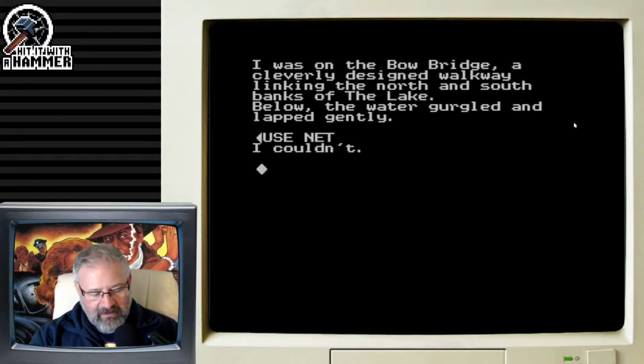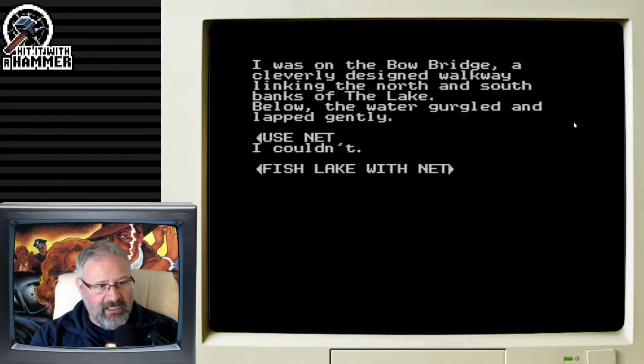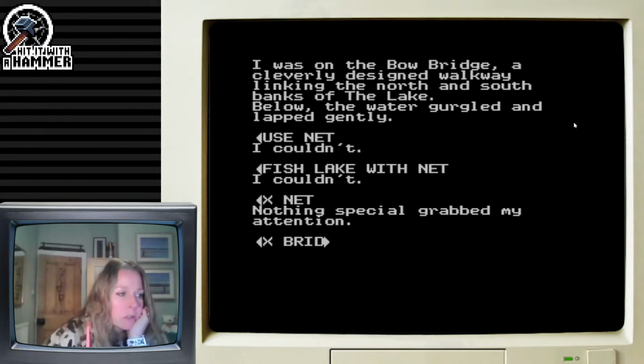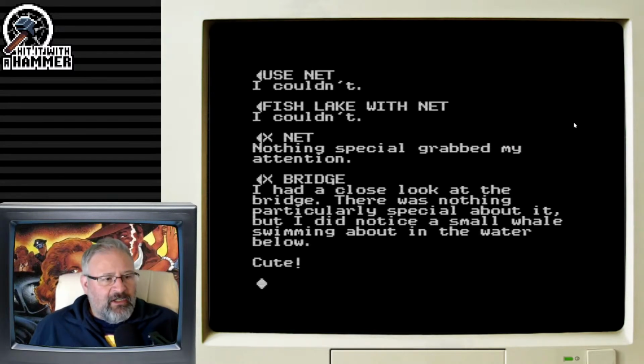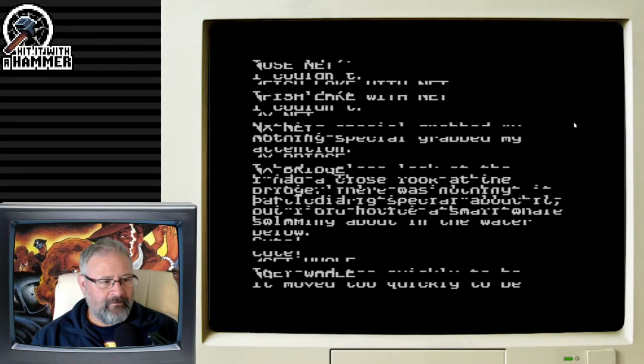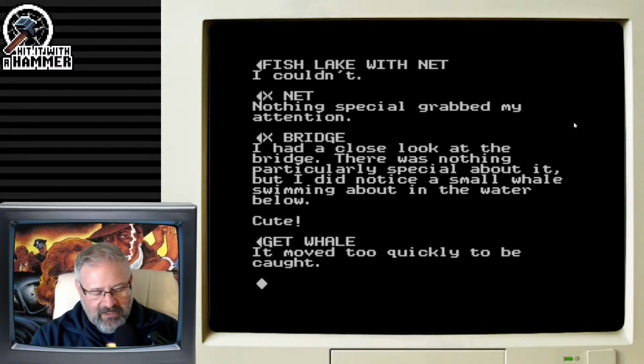Use net. Fish lake with net. Look at the net. Look at the bridge. Sounds like a weird bridge. I had a close look at the bridge. There was nothing particularly special about it, but I did notice a small whale swimming about in the water below. Cute. A whale. Do you just get the whale? Sure. It moved too quickly to be caught.